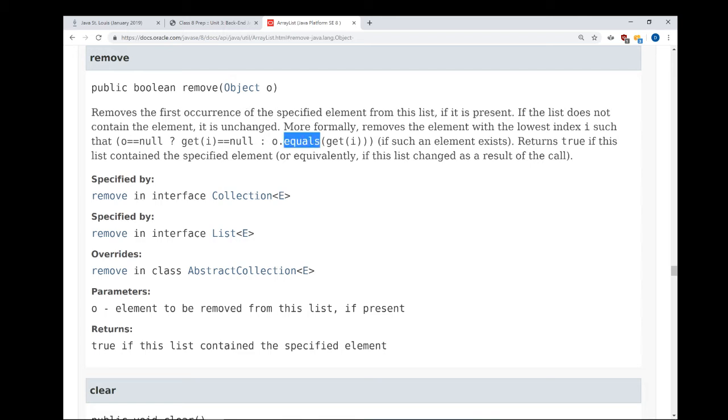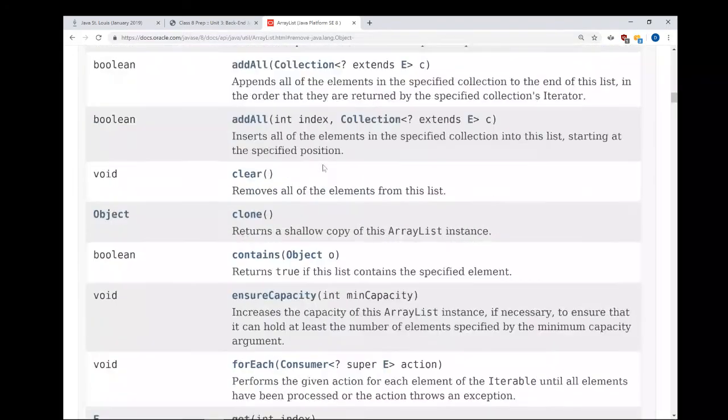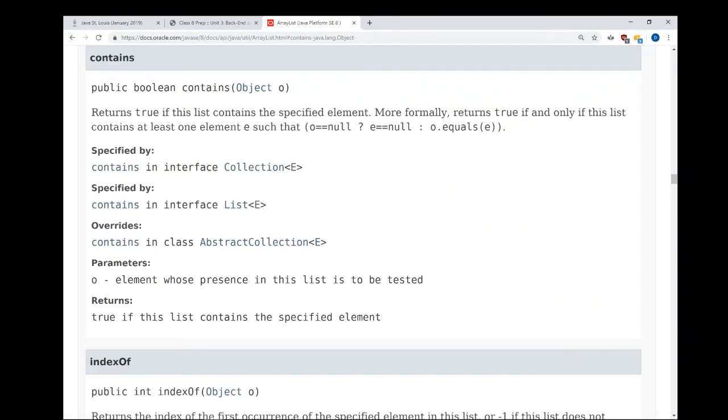And here is something that we've been talking about. The equals method. How does it know if it's actually in there or not? I think if we look at another method that we've been talking about today, contains, right? Oh, hey, there it is again. The equals method. It's using the equals method of the object to decide whether it is in the list or not, whether it can remove that thing or not. And we don't have an equals method, at least not yet. But let's do that. Let's decide what equality means for a student.